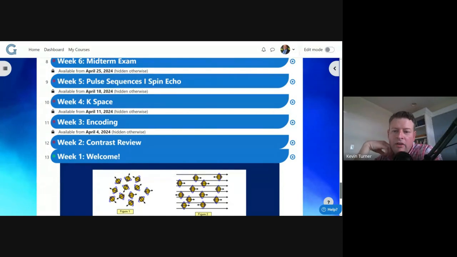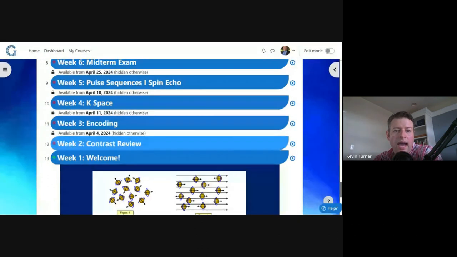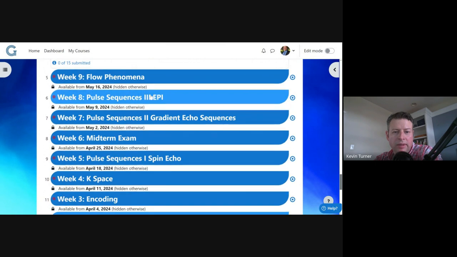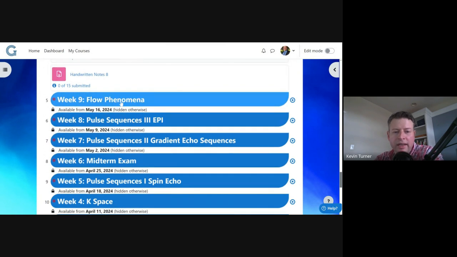Contrast is what is bright and what is not, done with RF pulses. This week, we're going to talk about gradients, or second magnetic forces that create the resolution. And then K-space is how we organize the data. So if you think about it, every time we set up a different pulse sequence, which is the set of images, we're using these three things together: RF, gradients, and K-space. After weeks 2, 3, and 4, the rest of this class is simply different types of pulse sequences. And this one says flow phenomena, but it's really another week of pulse sequences.